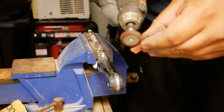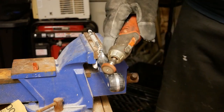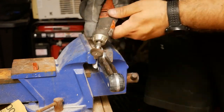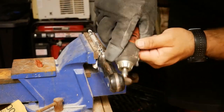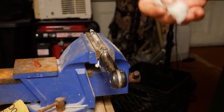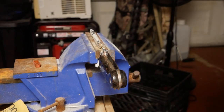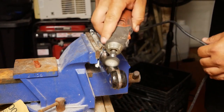Once I was satisfied with the sanding I had done to remove the scratches, it was time to polish it. Here I'm just using some jeweler's red rouge, and this actually did a really good job at shining up the scales, but I also have some high shine metal polish rouge that I haven't used yet, and I'm probably going to end up doing that and making this just a little bit shinier.